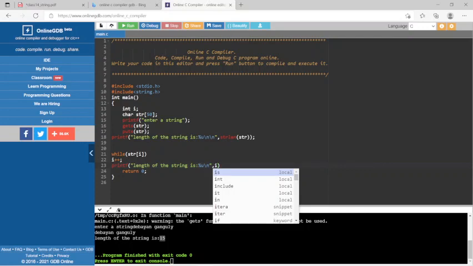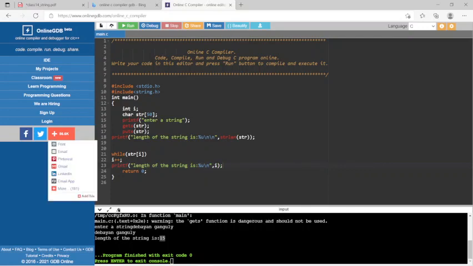That is a simple thing that I can do. That means in that particular case, until and unless it gets the null, the loop will continue and i will be incremented, and after that I just want to print the length of this.